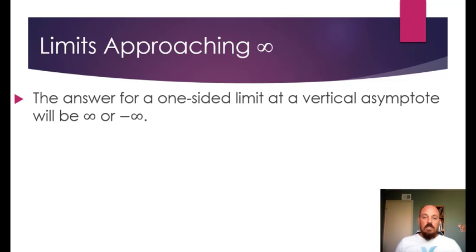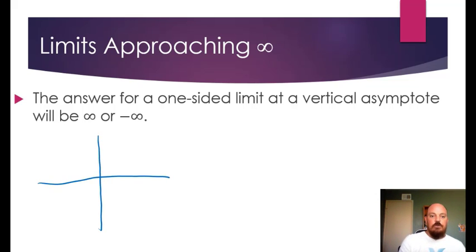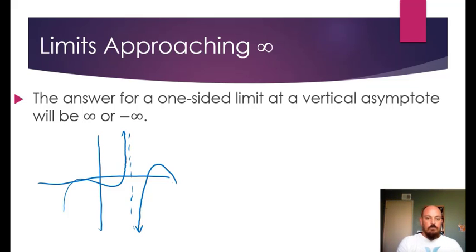So first of all, if you're talking about one-sided limits at a vertical asymptote, let's take a look at what that looks like. So let's say I have a graph and it has a vertical asymptote right here. And I'm going to make something up. I'm going to say, let's say on one side it's turning up, and on the other side it's turning down. So this is the visual of what would have happened if there was some function, we were trying to do a limit, and we plugged in some numbers and got a constant over 0, like 10 over 0. So what we would have said before is does not exist.